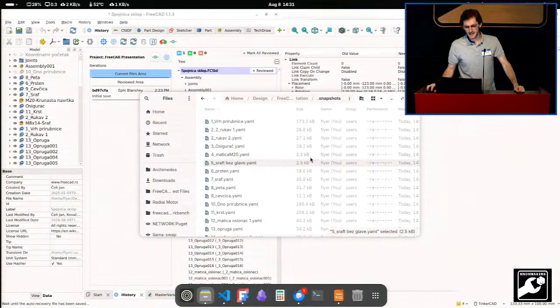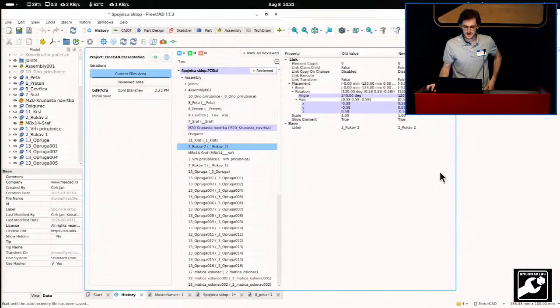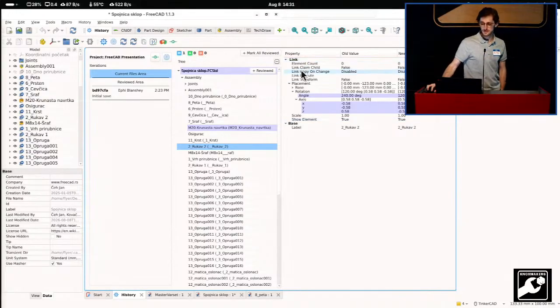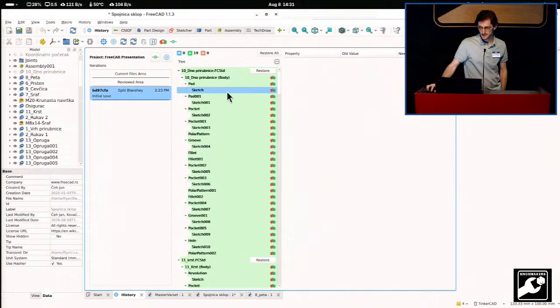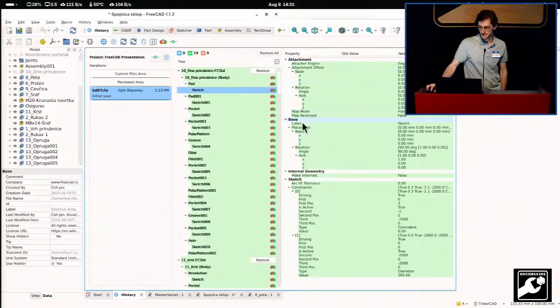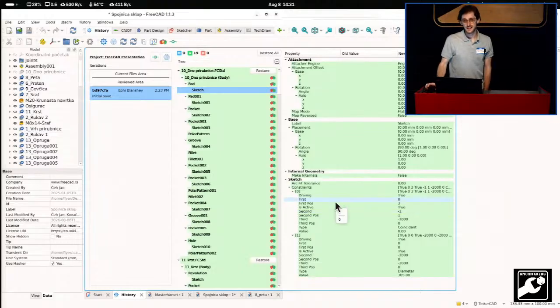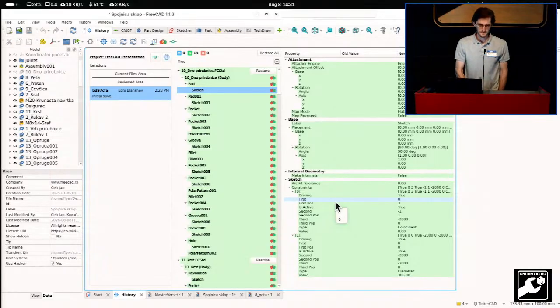And another minor thing, but also a kind of a nice to have, is that these properties are grouped the way that you're used to seeing them grouped, right? So it's especially pertinent if you look at just, say, a sketch, right? You have an attachment, you have a base, internal geometry sketch, and so I extracted that, and it's like storing metadata essentially, and that is committed along with your iteration, right?